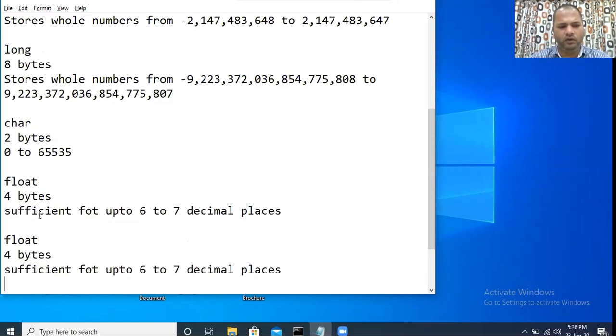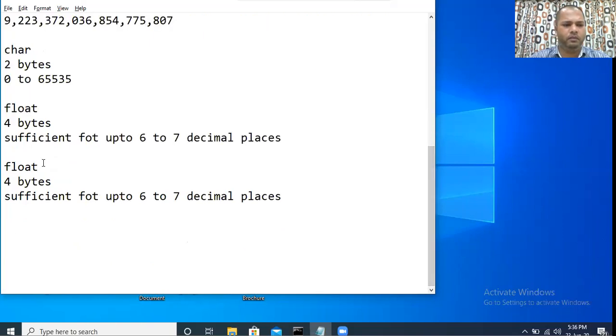When we talk about double type here, size would obviously increase. Double is going to be of the size 8 bytes, and double is going to be sufficient for up to 14 to 15 decimal places. So we are going to get such a high accuracy using float and double.